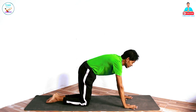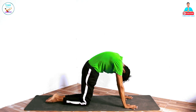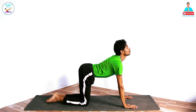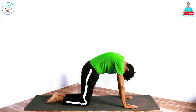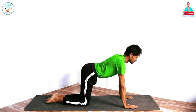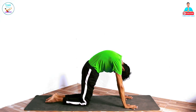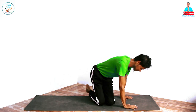Exhale, hunching, bringing your forehead, chin towards the chest. Inhale. Exhale. Inhale. Exhale. Nice rounding up the back and releasing back to the center and sit onto your knees.